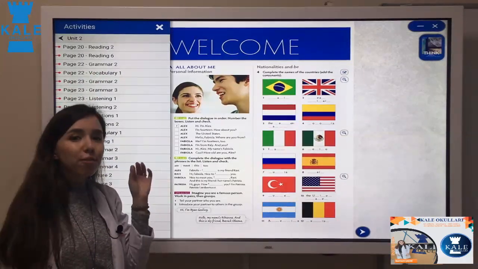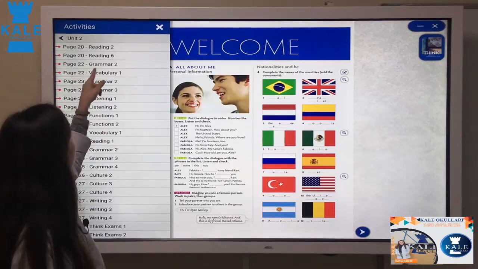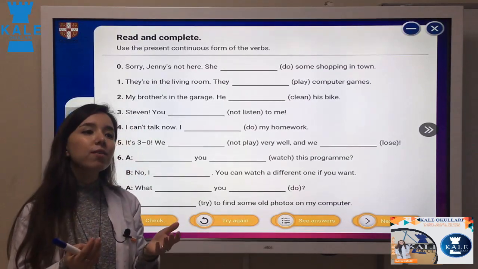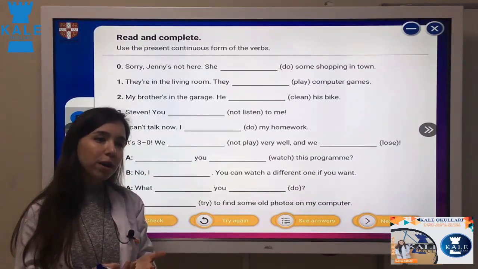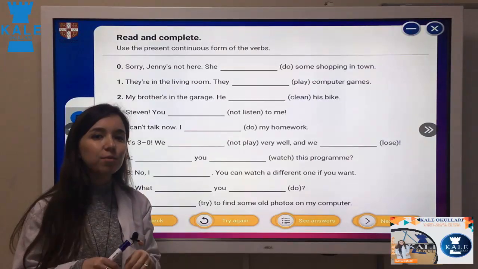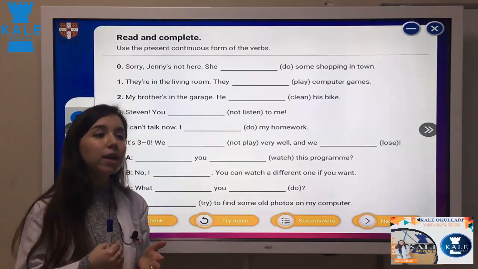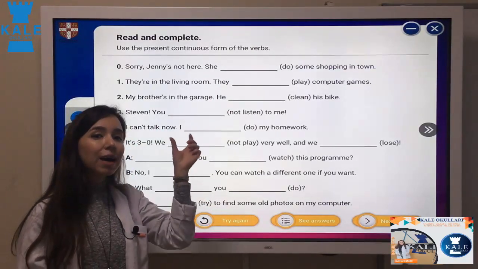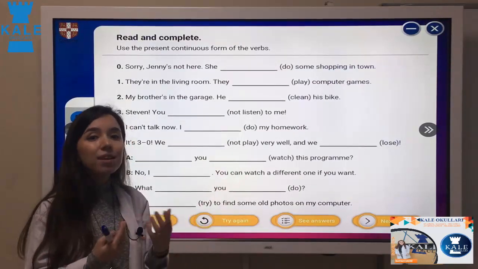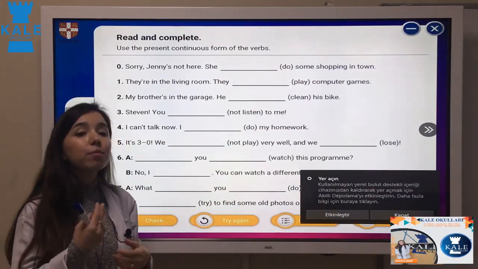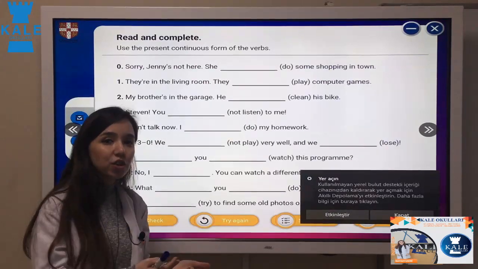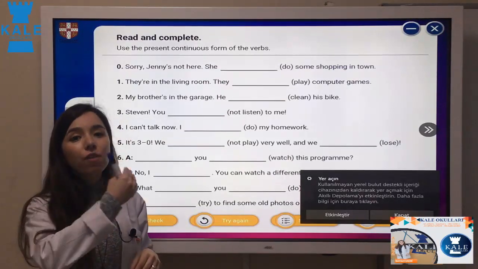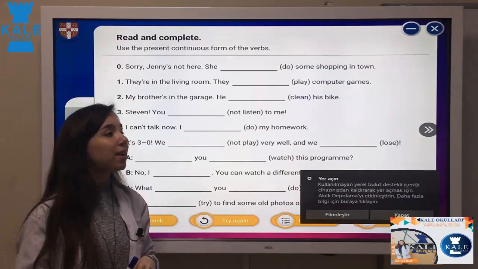For the ones who have the book now at home, you can open page 22, grammar part. So, this is about present continuous. First, I want to explain when we use present continuous: normally for something that we do just at this moment. Right now, this moment. What am I doing now? I am teaching. I am doing the exercise. I am using the book. Am is our verb plus ing. It's not my habit, yes. All the time, I'm not, for example, I'm not teaching, I'm not talking, I'm not listening. Just this moment I'm doing, yes. You are watching now. So, because of that, we use present continuous.